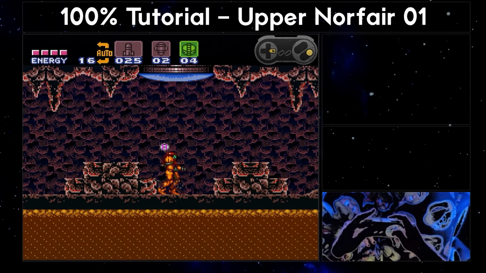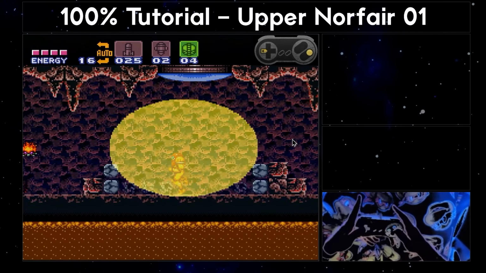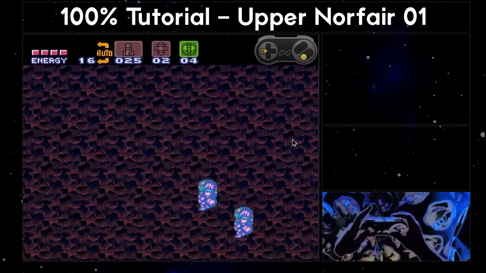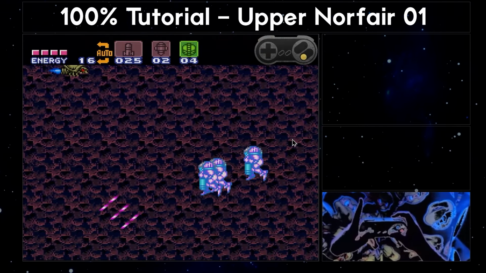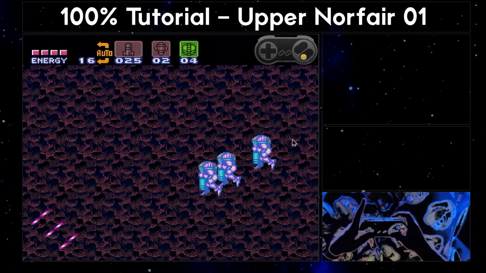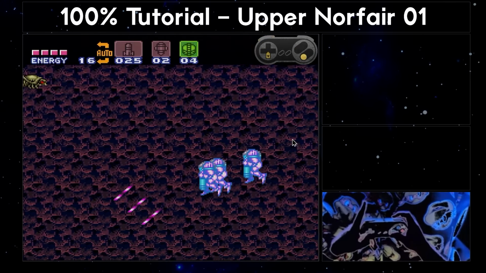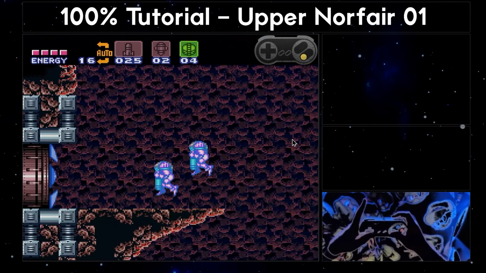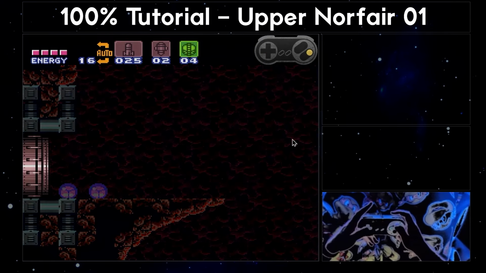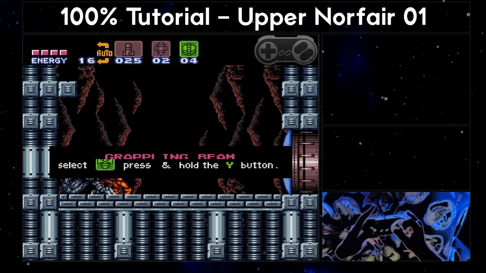Alternatively, you can also run over to the right and give yourself more space to do this speed booster here. Then you just want to jump across. You want to angle down, shoot as you're passing these rippers up above. So see, there's a ripper there, and then we angle down, shoot the door, aim down, and then mock ball, speed ball through the door. From there, you just want to unmorph, shoot to reveal the grapple beam, and collect it.